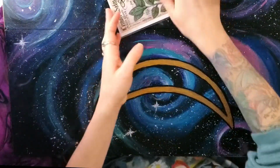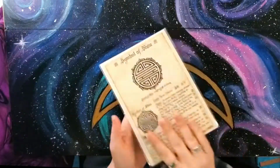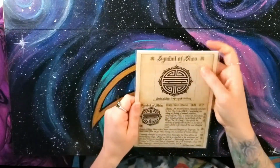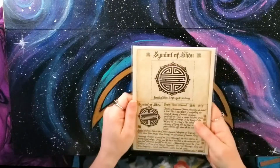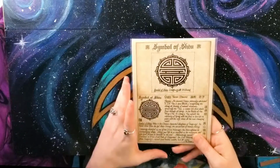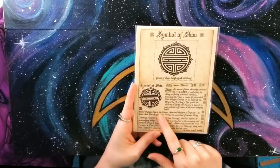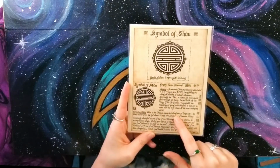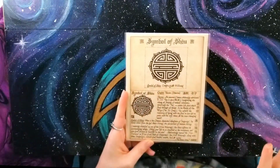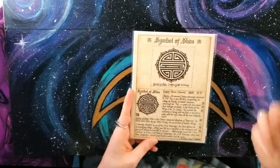Then we have two Book of Shadows sheets. They come separate, but I put them in one thing here. So we have this symbol of Shou. I don't know how to pronounce that because I don't know Chinese. This is from Taoism, and I think Shou is the Chinese character or ideogram of longevity. So that makes sense for this box since it's a health themed box. It's a Chinese symbol in Taoism for longevity.